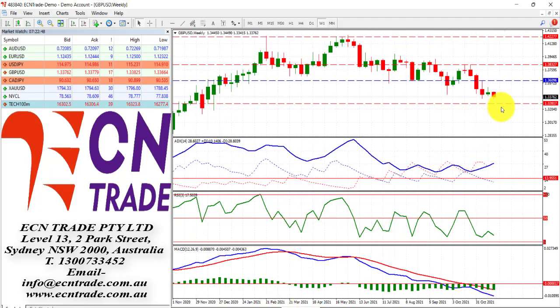Sterling still has a little bit more room to slide down towards 1.3280, but we are getting oversold, and the technicals are still supportive of the bear case. Since the Bank of England declined from its views on any kind of hike, it is indicated that the market is pricing in a possible rate hike on December the 16th, when they meet and announce their data. So let's see how the pound performs up until then.